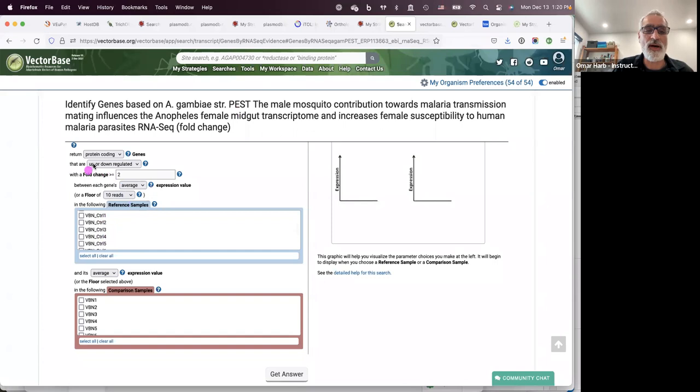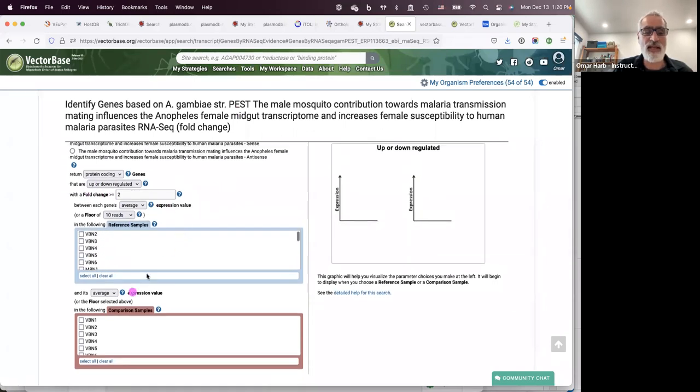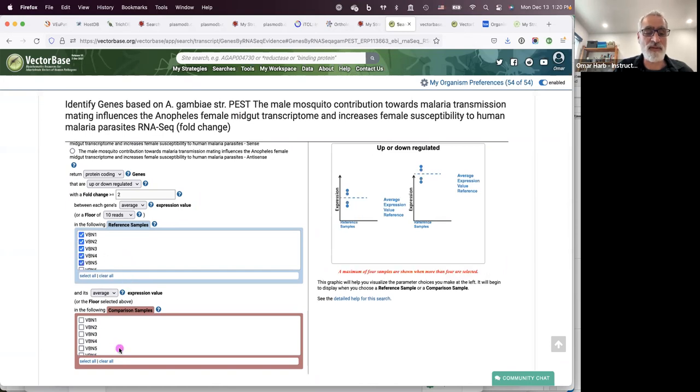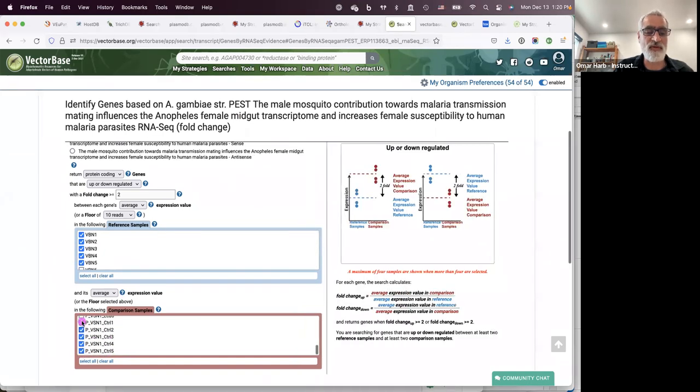What you can do in this search is select samples from this experiment to compare to each other. Let's say I'm going to pick these VBN samples, and I'm going to compare them to, let's imagine that this is the right thing to do, these 5 samples right here.